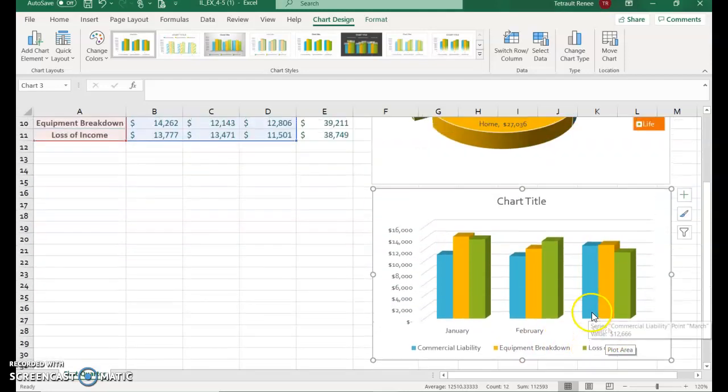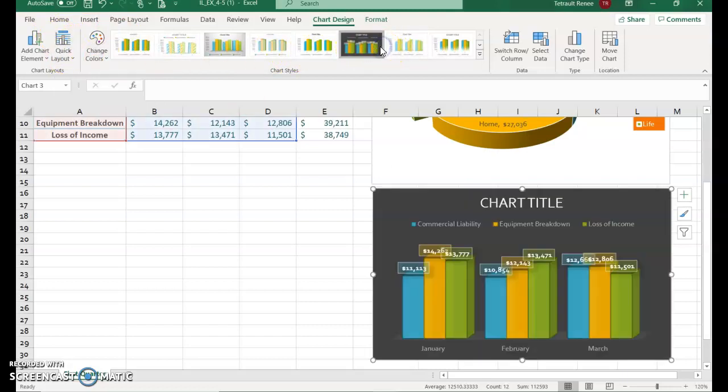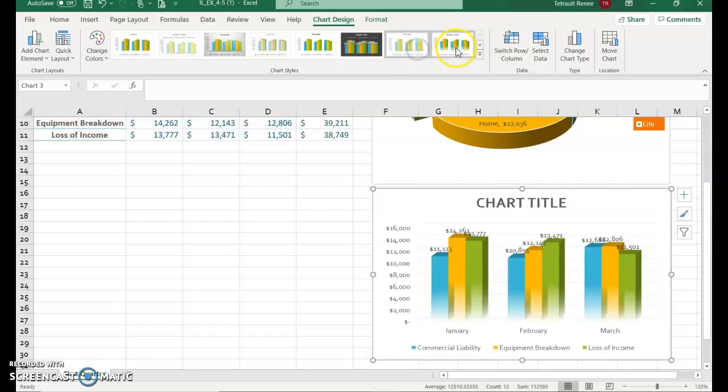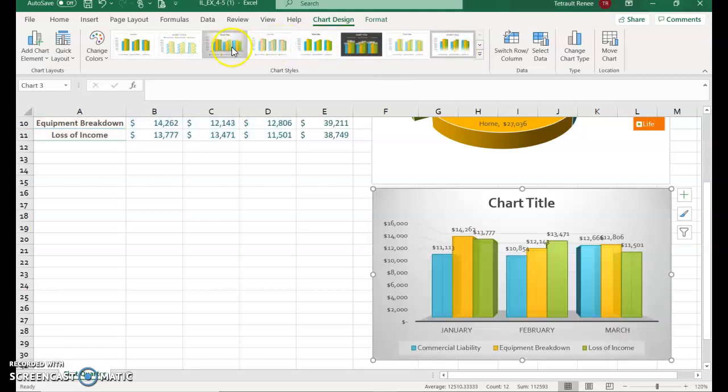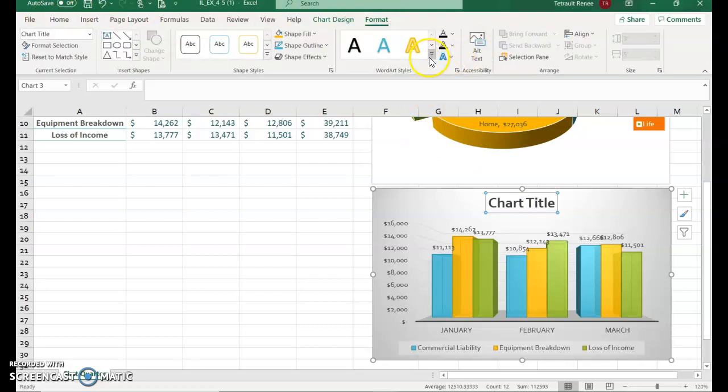If you'd like to change the quick layout, or if you want to change any of the styles, you're welcome to choose anything you'd like. And again, the title is word art. The book had a certain one, but you could choose in format anything you'd like.